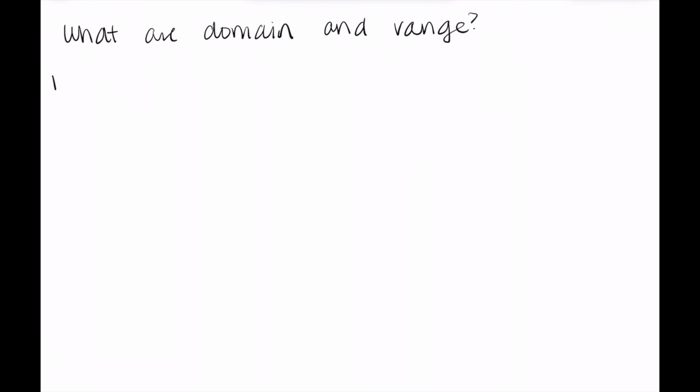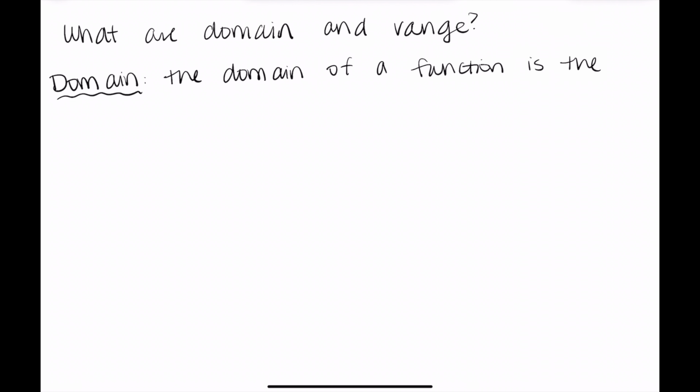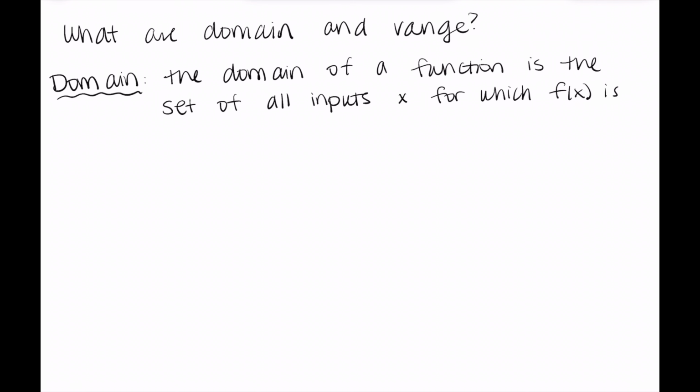Now we will get into the second part, and we wanted to find what the domain and range of rational functions are. Now that we know what rational functions are, what does domain and range mean? So let's start off with domain. The domain of a function is the set of all inputs x for which f of x is defined. And as you guys know, f of x commonly is also referred to as y when we're thinking graphically or in this term. So the domain is the set of all the inputs x for which y is defined.